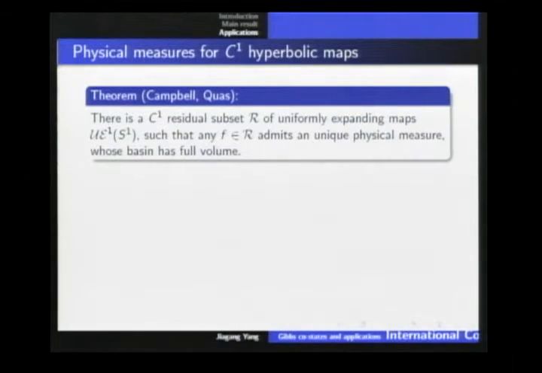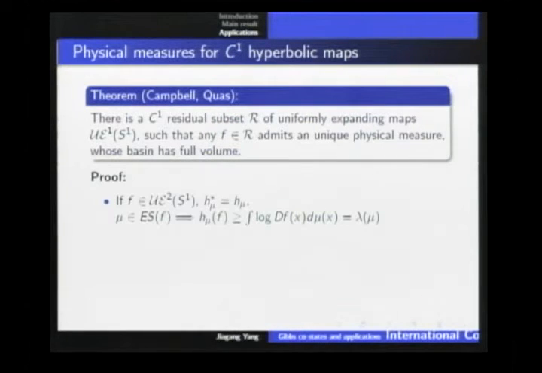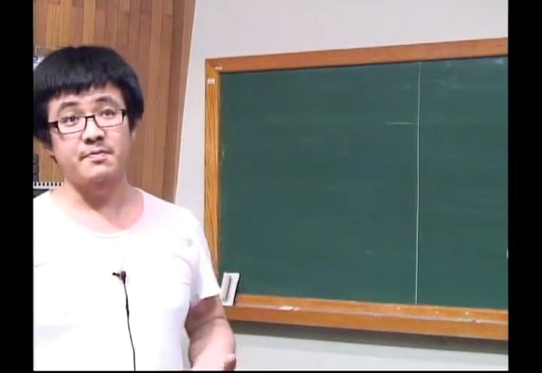Of course, they don't use our result, they use Keller's result, because Keller's result is in the dimension one case. Later, I'll try to give the proof very quickly. Our proof is different from the original one and much shorter, while their proof depends on conjugation. So now, let's give a very short proof. Suppose, first, we consider a C2 map, and the star entropy, consider the metric entropy. Because this is uniformly hyperbolic, the metric entropy is automatically semi-upper continuous. The metric entropy, the star entropy, and the entropy are the same.